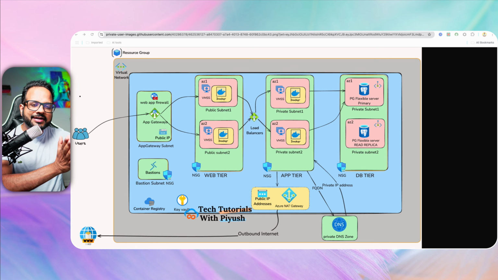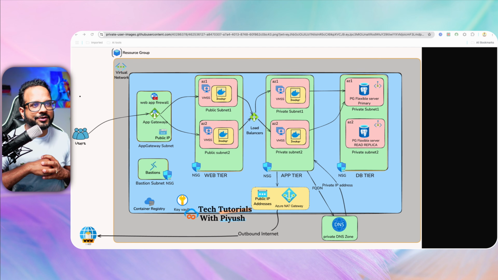Now, we separate these layers so that we can have different sets of networking rules, different logic, and different ways of accessing these servers, right? Because you don't want your public instances or your front end instances to have the same level of access as your database instances, right?